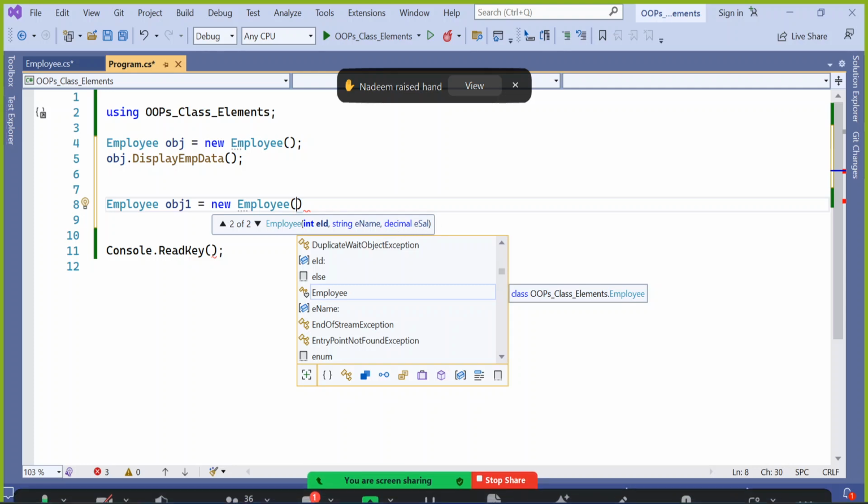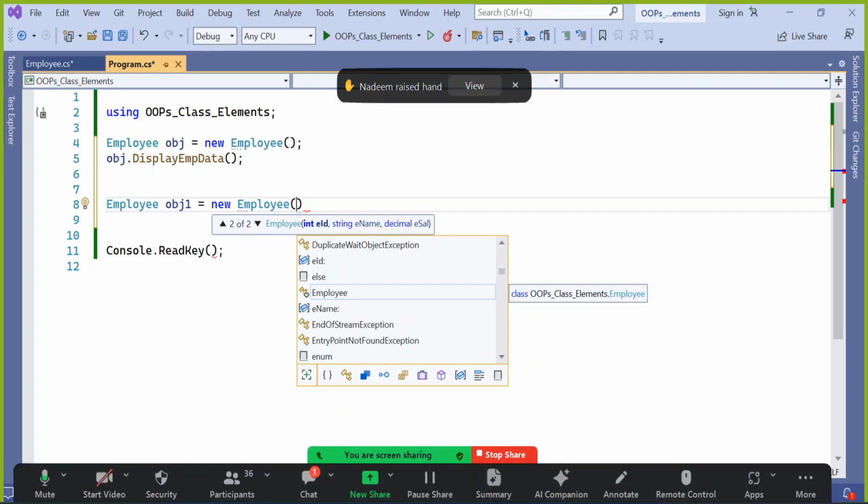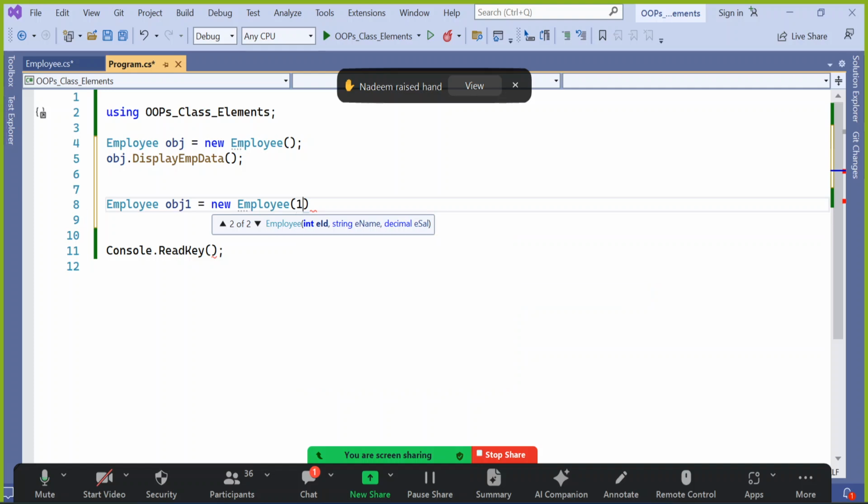How? Suppose I want to say, hey, here my employee ID is 103 or 107. My employee name is, let's say, Sumit. My employee salary is, let's say, 8888. There it was 9999 something. I passed it.